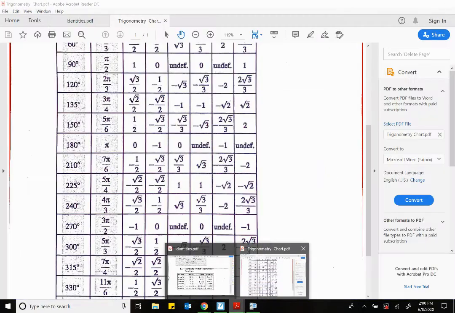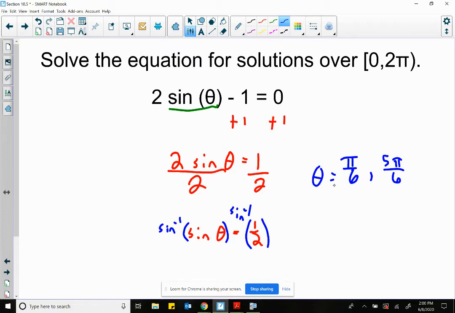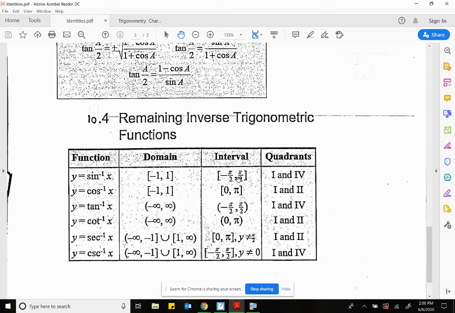So going back and looking here, there's the positive 1/2, 5 pi over 6. There you go. So that's what we know so far as the answers. And again, that's all you got to do. Once you got this done, make sure that this can happen by looking at your chart over here. Right there. So our answer is either in quadrant 1 or quadrant 4. So we found our answers in quadrant 1 because in quadrant 4, that's the negative version of the answer. Okay. So quadrant 1 or quadrant 4.